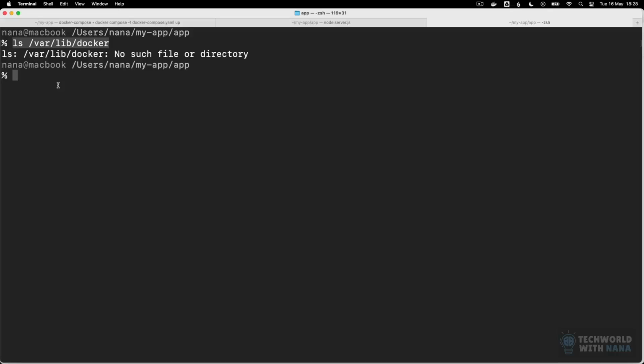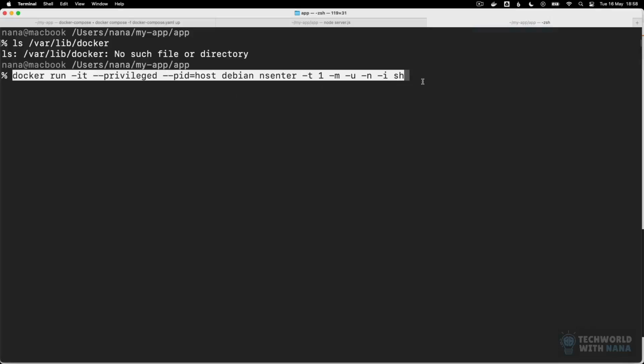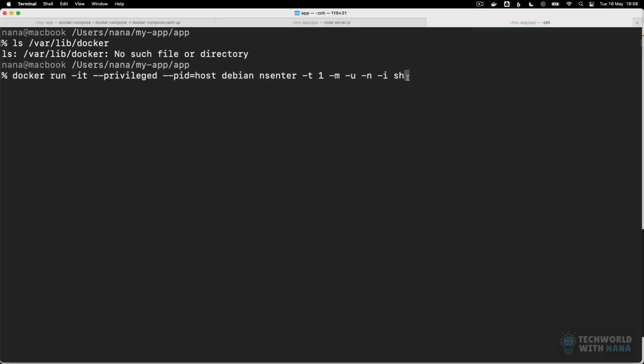So basically with Docker for Mac, we need to execute this command here, which will allow us to enter the shell of the Docker VM that the container is using. So we can view the Docker data about the containers and its volumes, for example. This is different from running docker exec using the container ID, as that will start up a new container and allow us to connect to it from here. But if I execute this command, I actually get the terminal of that VM.